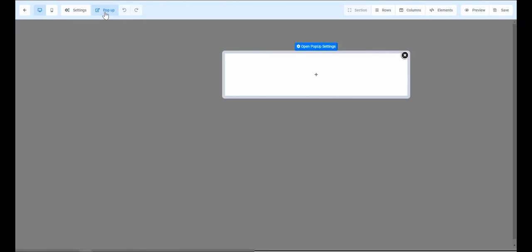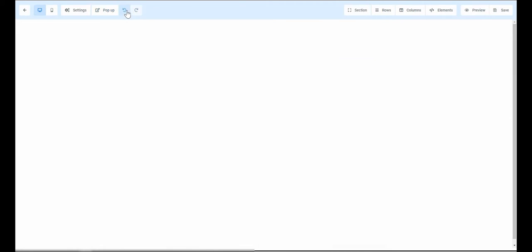The pop-up here will allow you to edit what your pop-up is. So if you have a button, for example, that brings up a pop-up display, clicking this button will take you into the editor here, and then you can edit the pop-up settings themselves by hitting this blue button there. Again, that's covered in the video about pop-ups. These two arrows here are the undo button and the redo button. So if you make a mistake or you want to revert back to where you were a few steps ago, you can undo it or you can redo a step.